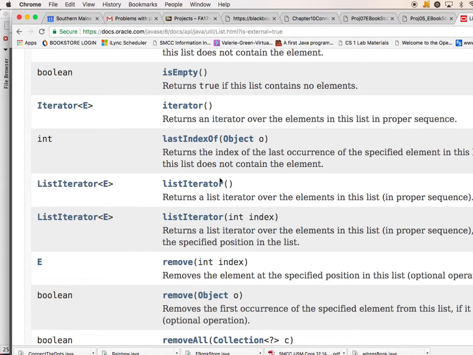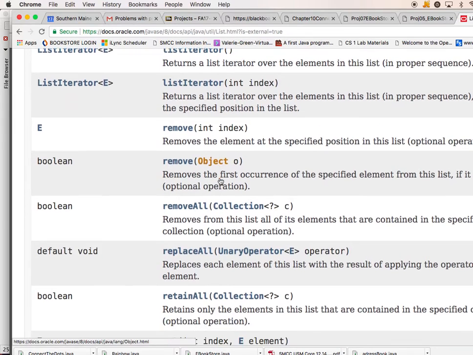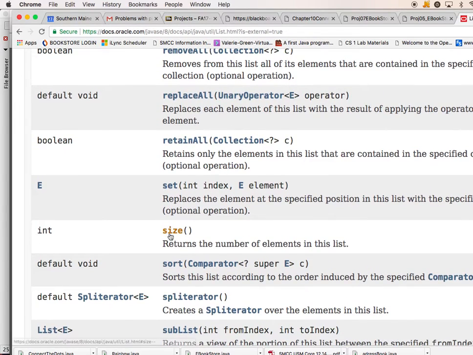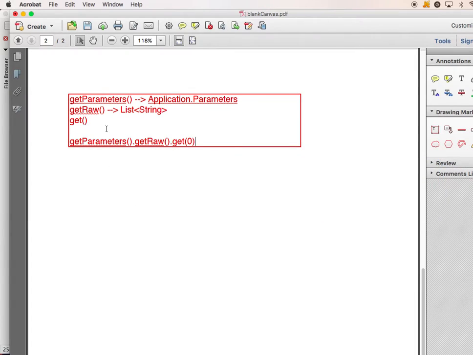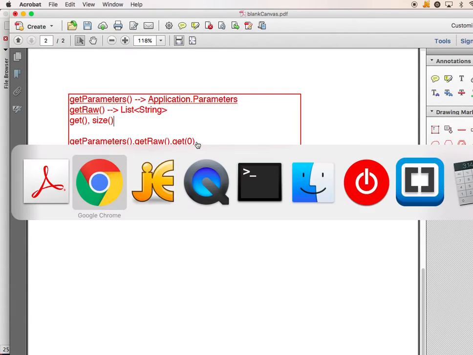I'm kind of bummed that there's no length sitting in here, but we'll keep going. Replace, no. Set, no. Aha, size, returns the number of elements in this list. So size. That's what I'm going to need. So get and also size are the things that I'm going to be interested in on lists.